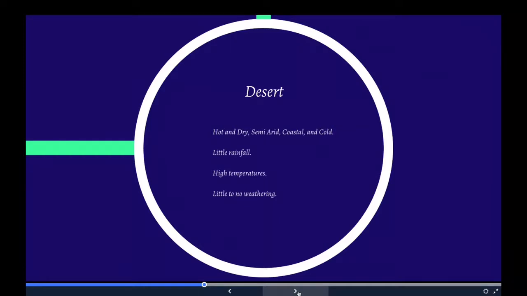Soils often have abundant nutrients because they need only water to become very productive and have little or no organic matter. Disturbances are common in the form of occasional fires or cold weather and sudden, infrequent, but intense rains that cause flooding. There are 4 types of desert biomes. These are hot and dry, semi-arid, coastal, and cold. They usually have high temperatures, little to no atmospheric moisture, soil cover is shallow and rocky, and there is very little weathering.